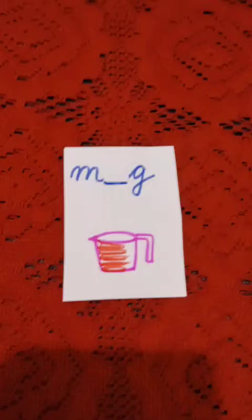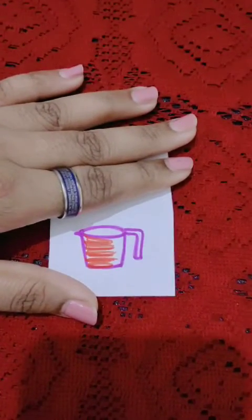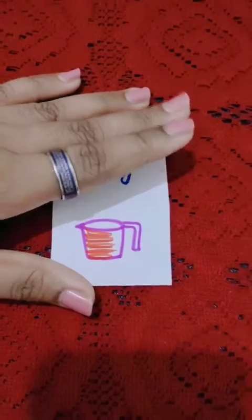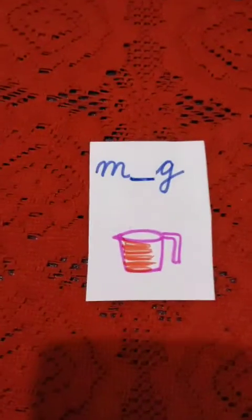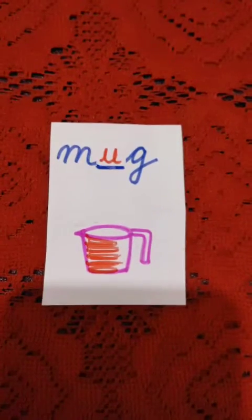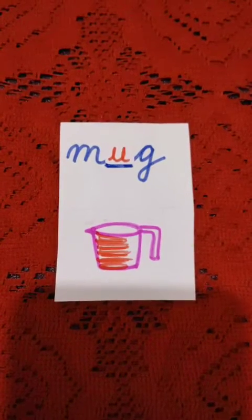Now next, what is this? This is a mug. And where do we find this mug? We find it in the washroom, right? So, M-G. Which letter should I write here? Yes. U-G. Mug. M-U-G. Mug. Well done.